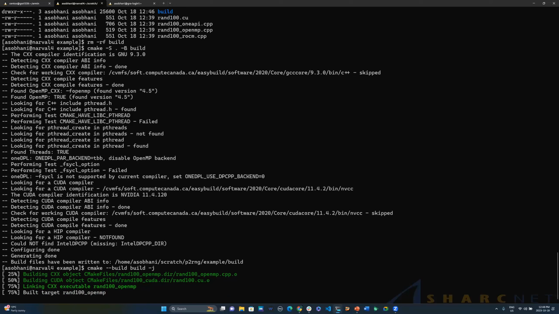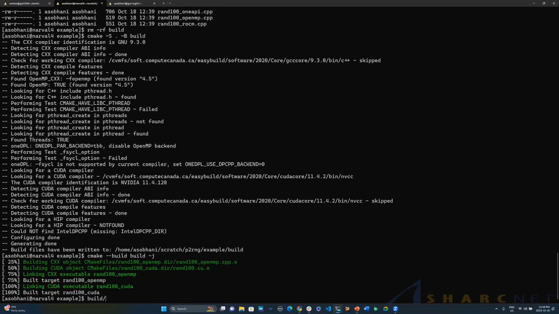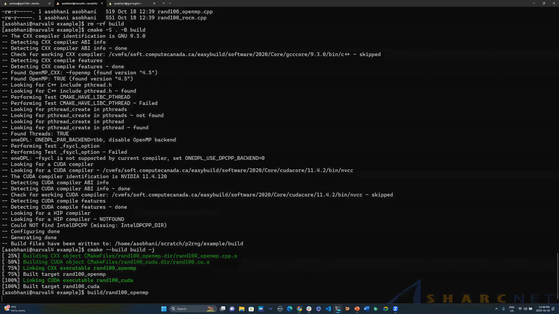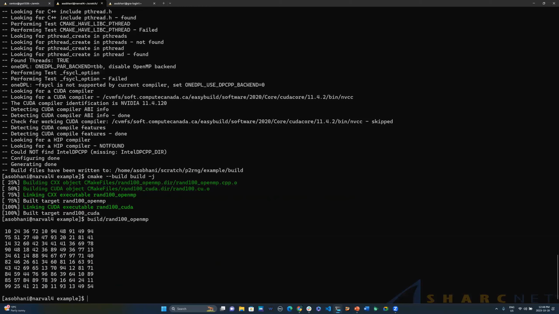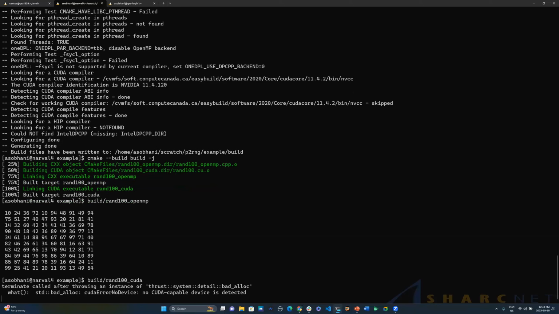So if I run the OpenMP version, I get this result, and I expect to get the same results with CUDA. But I can't do that here, obviously, because we are on a login node, and login nodes don't have GPUs. You can see that if I run it, it complains.